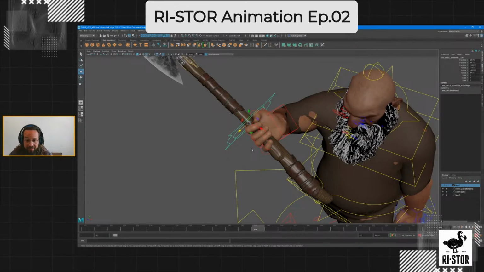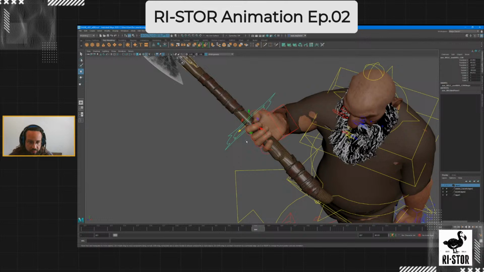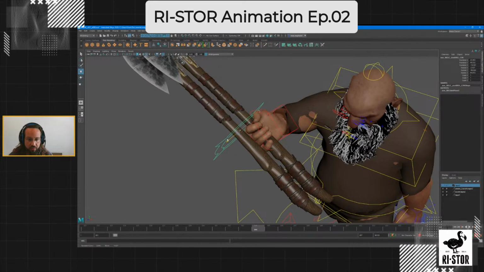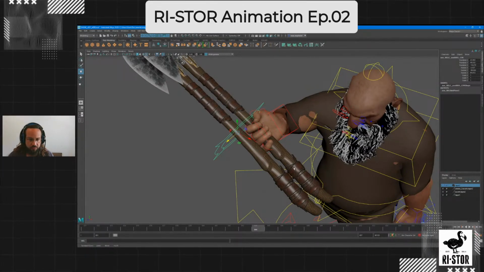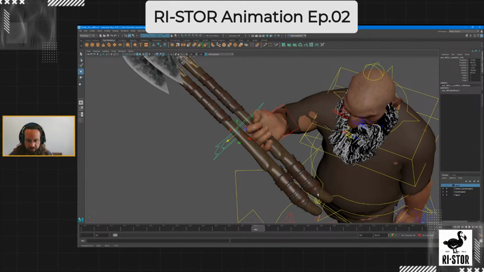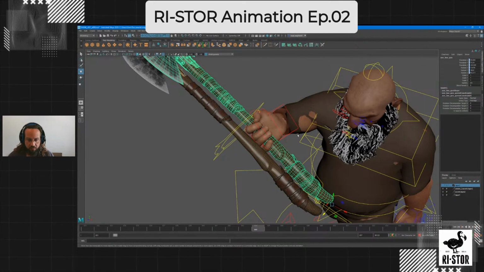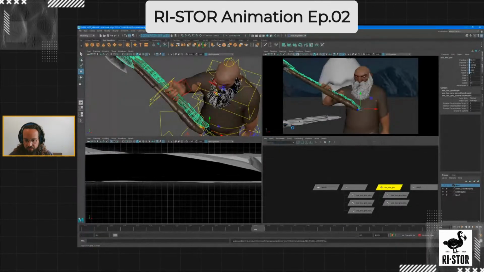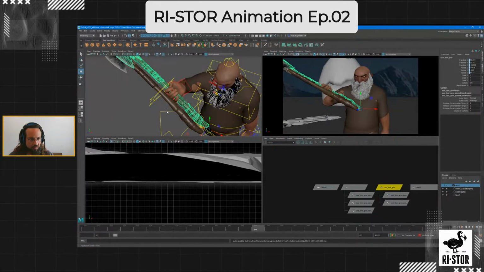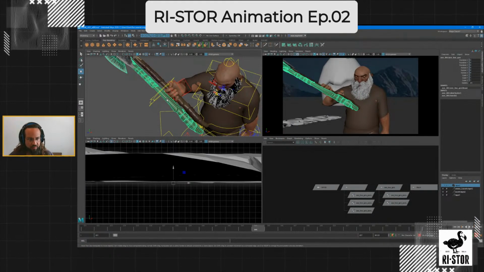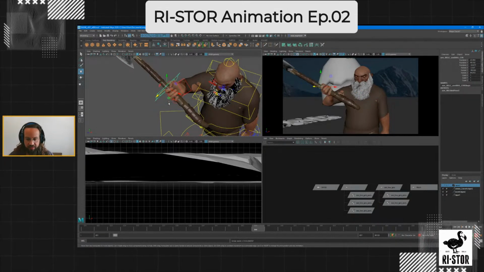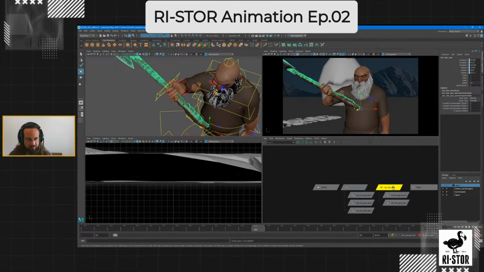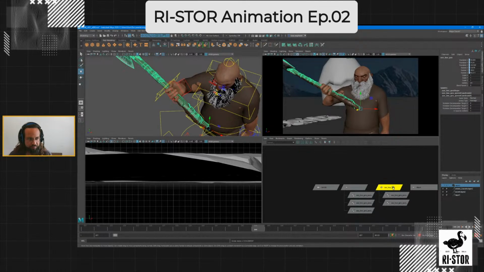And then I would take that and I will replace the old axe. So what I'll do is I'll select this guy and, let's see if I can grab this. Okay. So I'll show my hypergraph. I'll figure out where this guy lives. So he's right here. So then I'll take this and I'll move this axe back into place. And now that I know that this one's right here, I'm just going to take that and I am going to delete it.